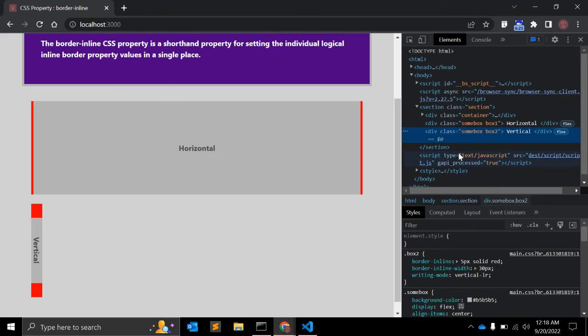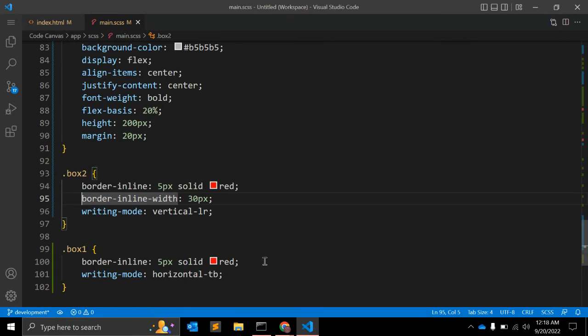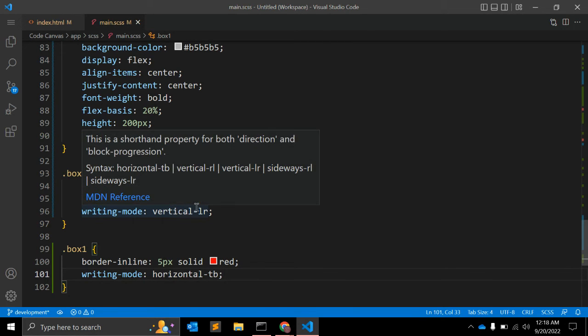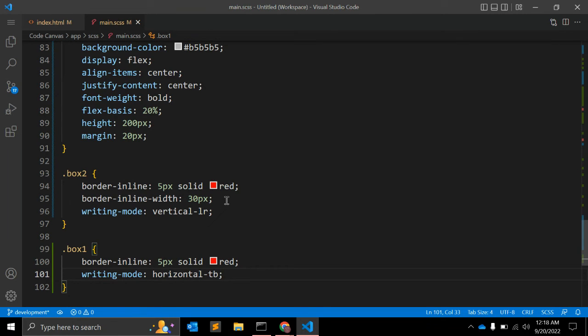You can see, for box 1, we set border-inline-width as 30px.